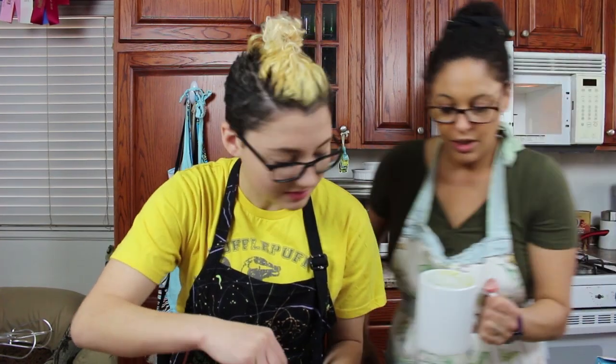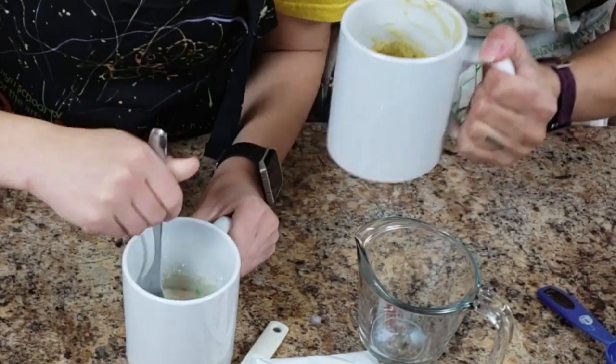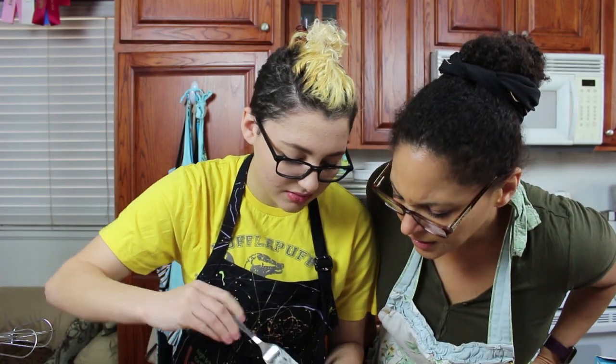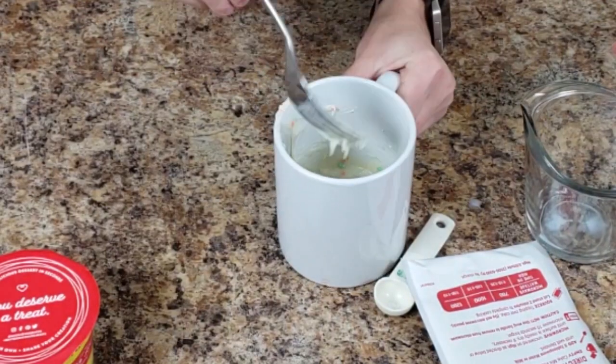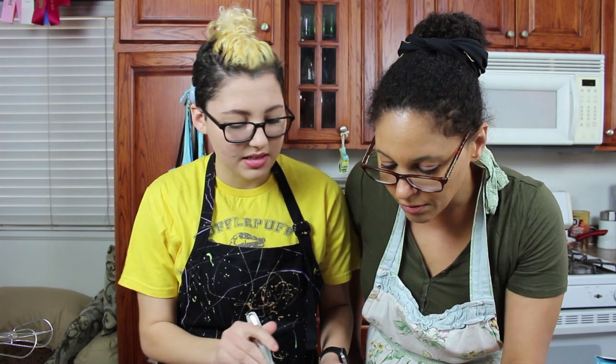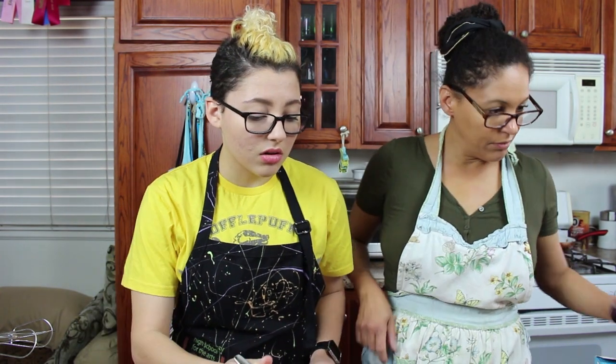Just showing you. It's not quite done yet. It's, I would say, like another 10, 15 minutes, actually. Not minutes, seconds. So that's what that batter's looking like. Okay. I think the only difference so far is that their sprinkles are small.